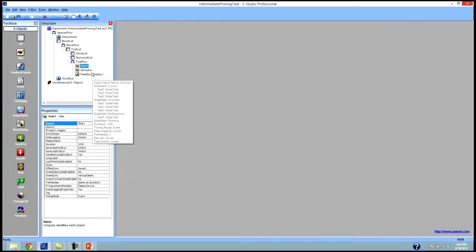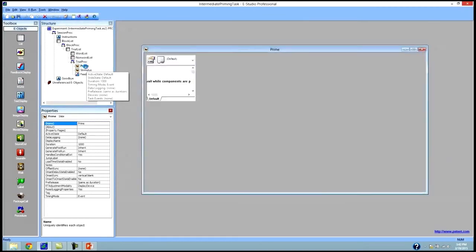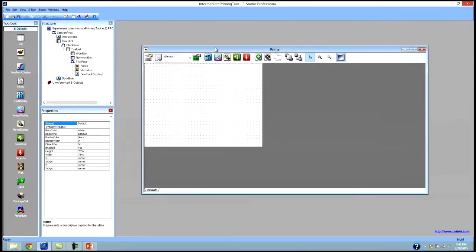For our slide 1 object, let's rename this from slide 1 to prime, just so the name follows the function. Let's double click on it to open. Now that we've opened it in the workstation, we would like to add an image to this object. Just like how we added a slide text sub-object to this stimulus in the basic webinar, let's add a slide image sub-object to the prime object.